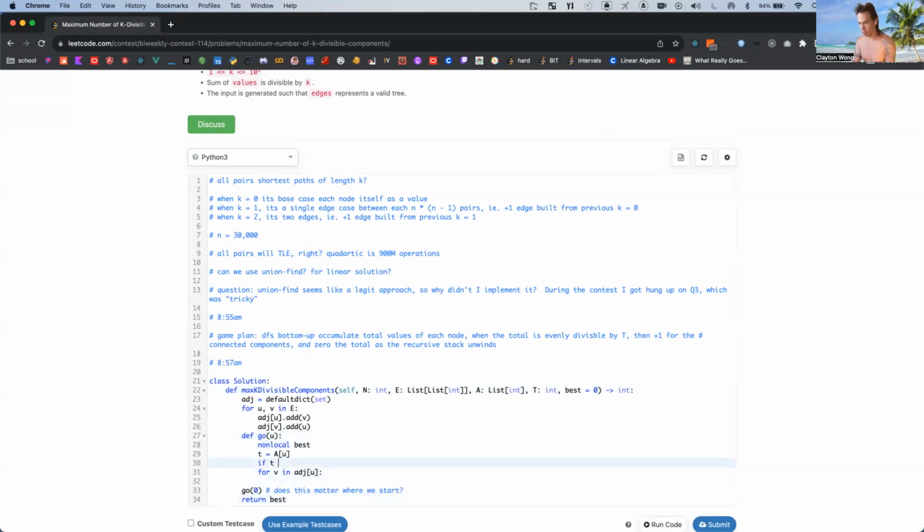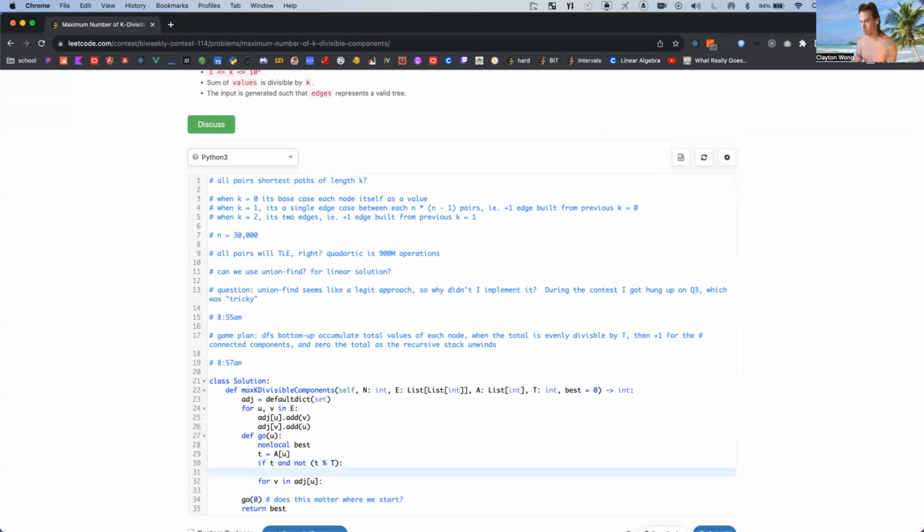If T modulus T, and it's evenly divisible by that, zero this thing out. Increment best.